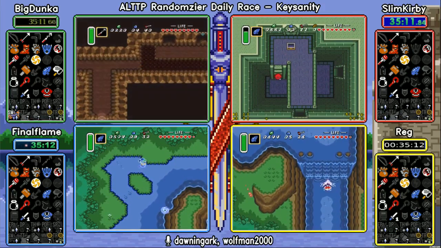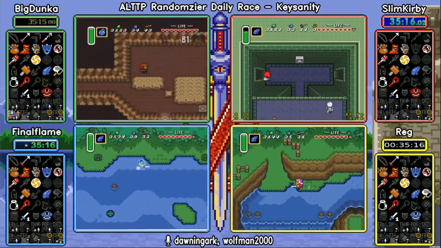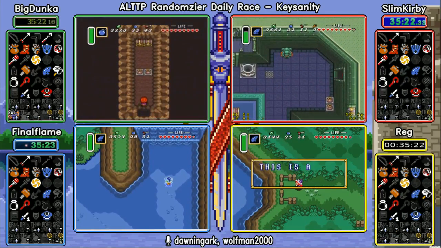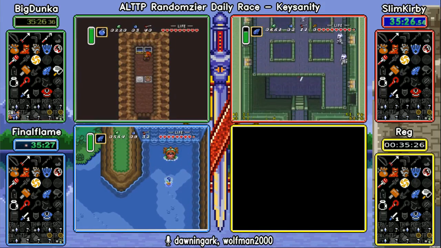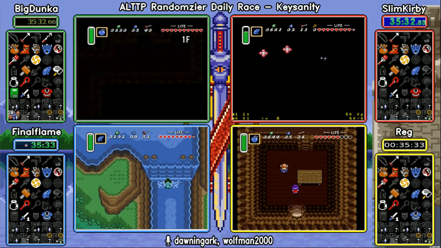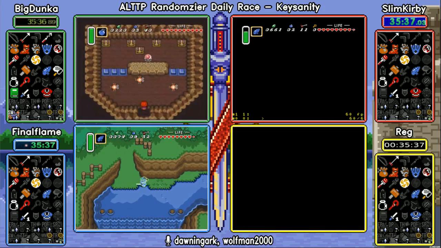Yeah, this does make sense. There are 8 chests easily accessible here, 7 inside this Paradox Cave, and 1 in the Spiral Cave upon getting out. Oh, getting clipped by the bomb, trying to make a quick rush in, and goes in too fast. Picks up the Book of Mudora. So we have a potential pedestal hype here. Finalflame now has red mail. He could check.